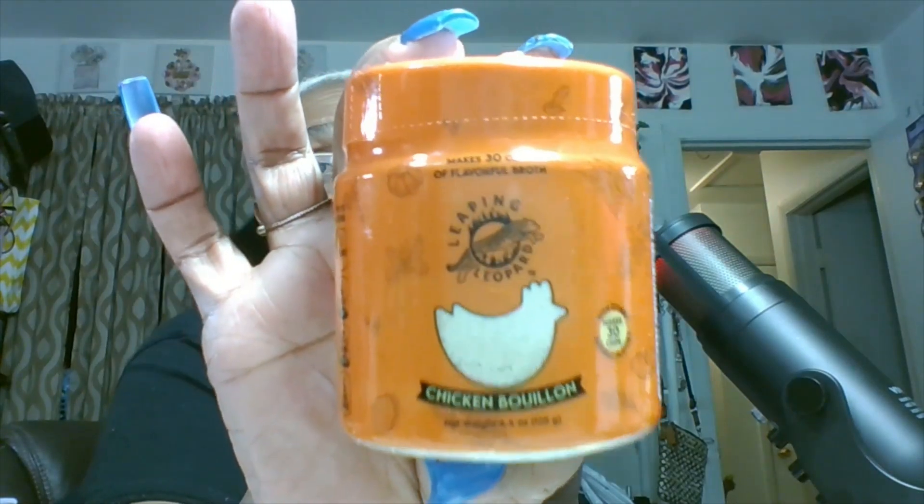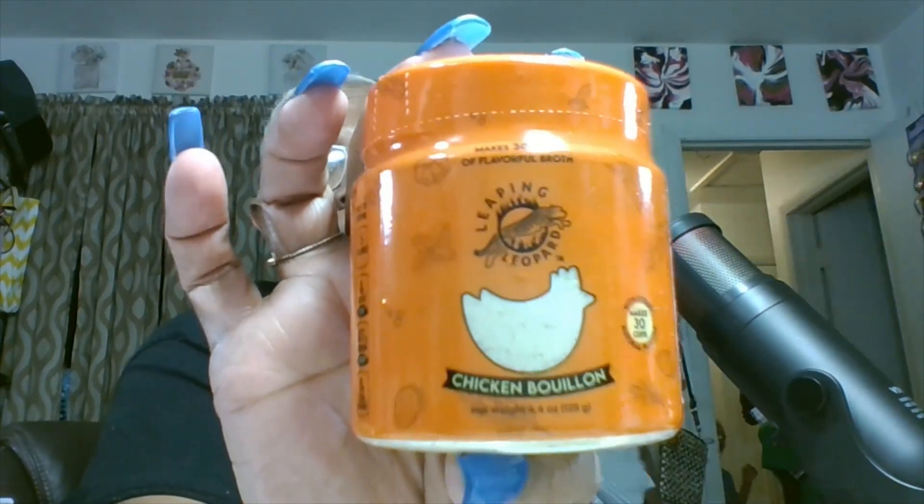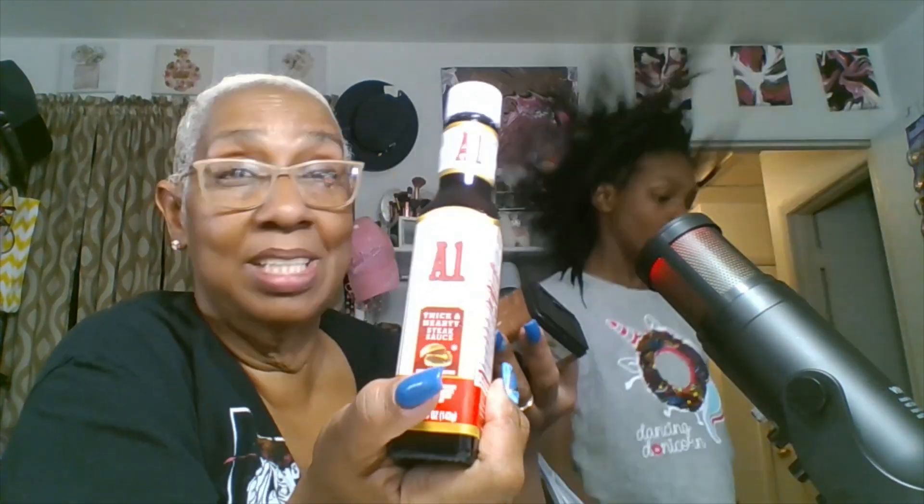And I got some black pepper — Supreme Traditions. I really got some more of the chicken bouillon because I really like the way it tastes mixed up with some plain white rice, it's so good. It's like squares but more like a powder. I got some cupcake tins for cupcakes. My nails are blue so I decided to do my toenails the same color — this is by L'Oreal, the color is Navy Knit 227. I had some steak today so I got some A1 steak sauce.